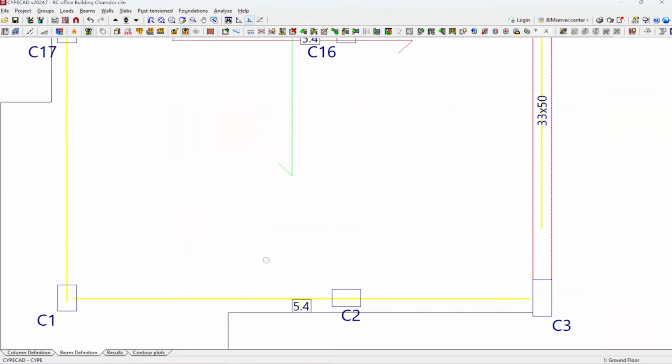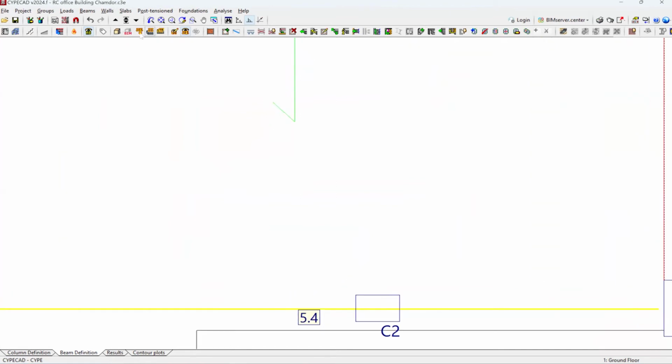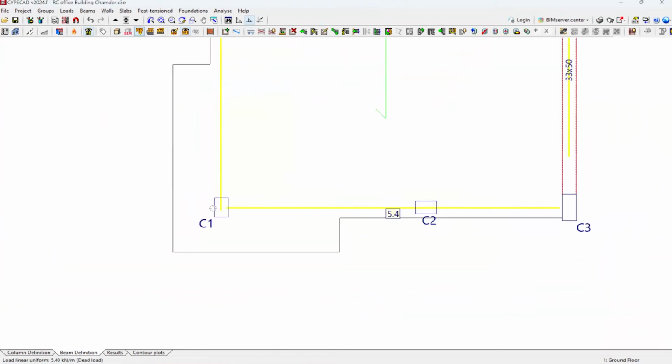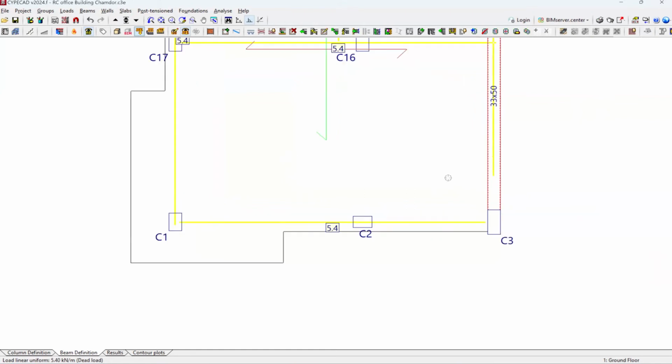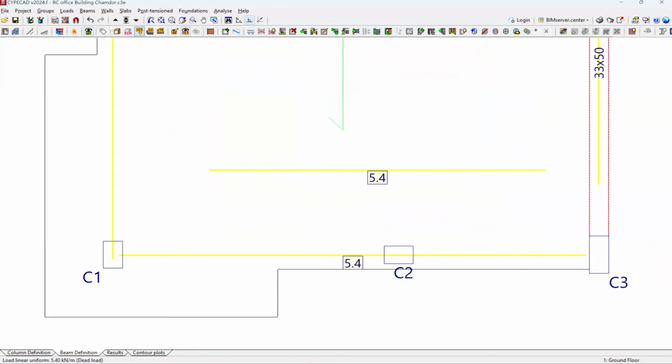So 5.4 kilonewton, you come here and you just punch your line load, you put 5.4, then you just click where the wall is going to be. For example, if we've got a wall on this area here, you just click, you introduce your load, I mean. Nice.